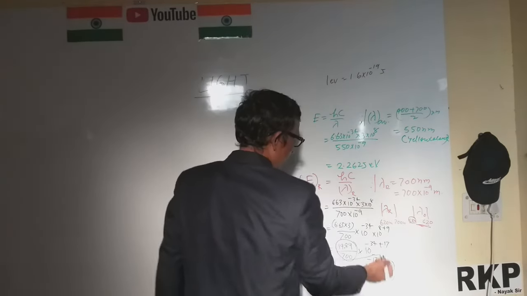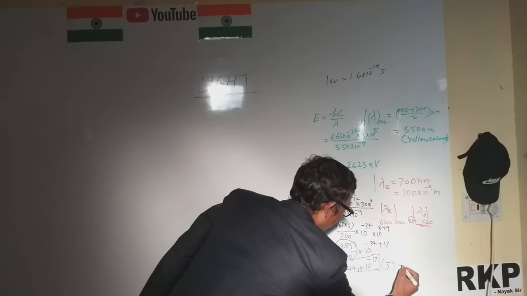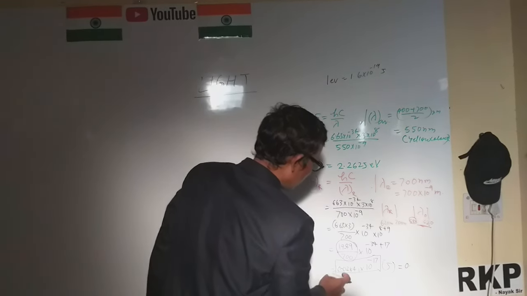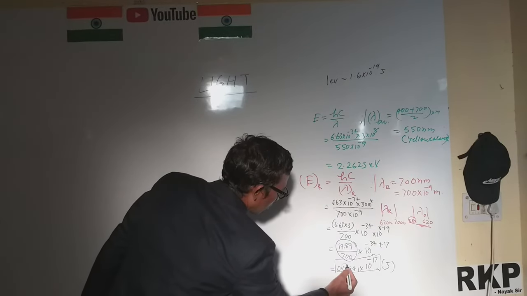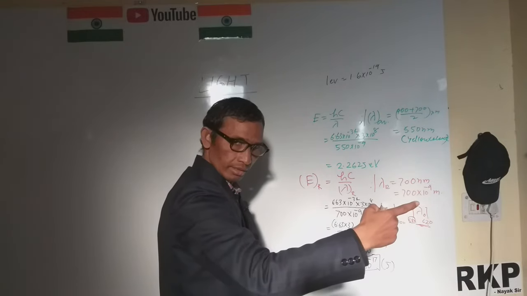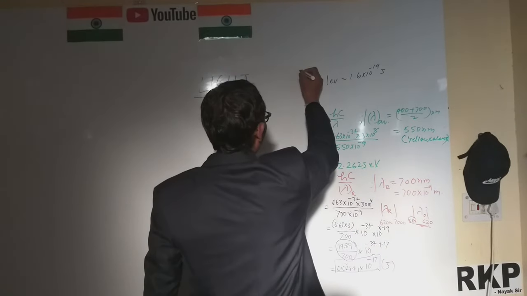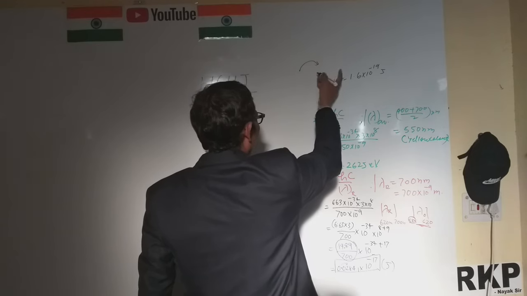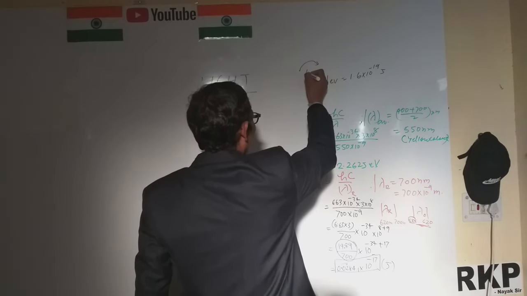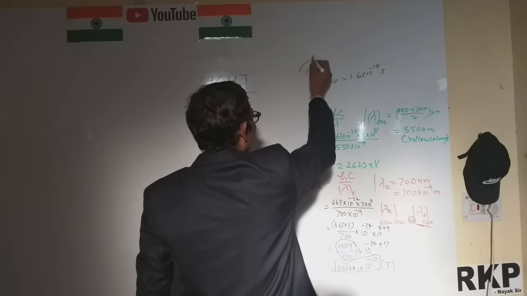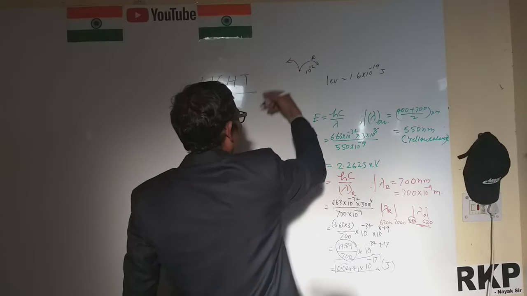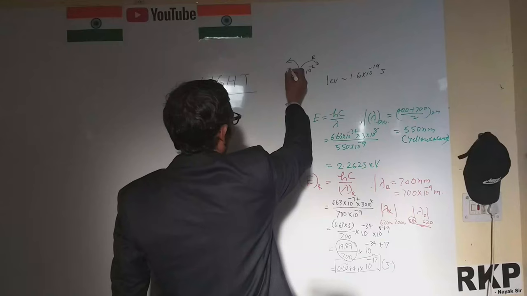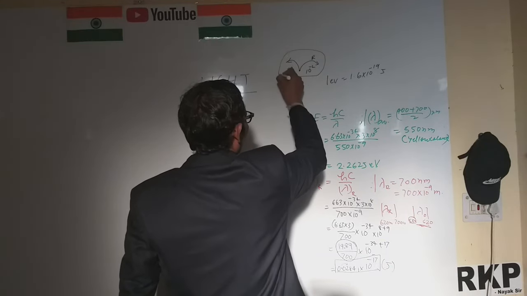Here is the joule value. You can write this one as 0.0284. When the decimal point jumps to the right, after 2 digits, it is 10 to the power minus 2, and when it jumps to the left after 2 digits, it is called 10 to the power plus 2. This is the shortcut.